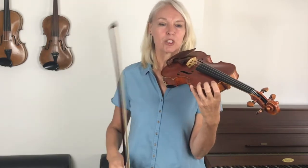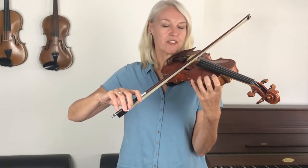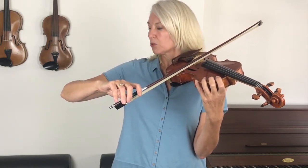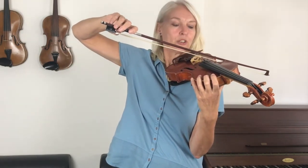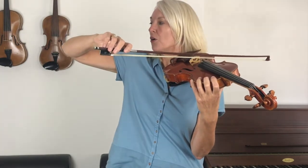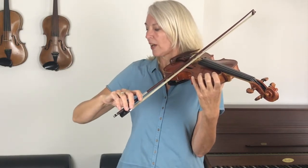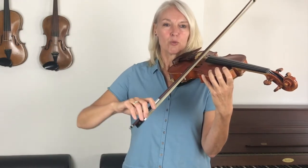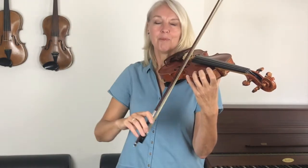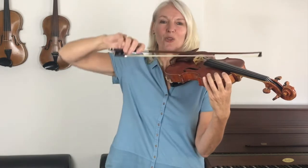For this exercise, I want you to put your bow down in the middle on the D string, which is the second string from the left. Now think about your right elbow. Lift your elbow up like that — you can tell where your bow is going; it's going to the G string. Now drop that elbow a little bit — there is your D string. Drop it even further — there is your A string. Drop it even further — there is your E string. I want you to do this seesaw exercise with me, because it's going to teach us where exactly these different elbow levels are. When you've done that many, many times, your arm will learn to feel which string you're playing on.